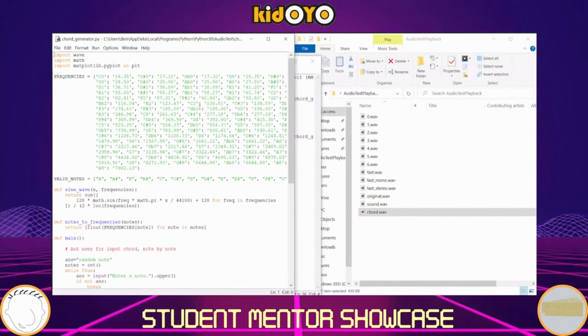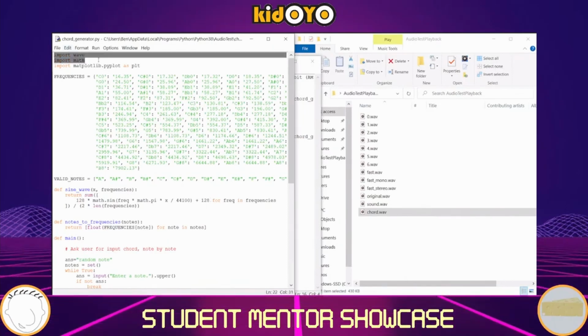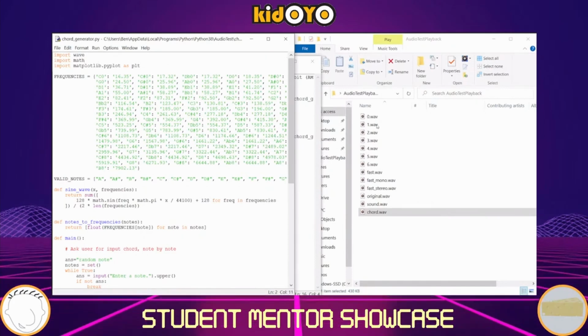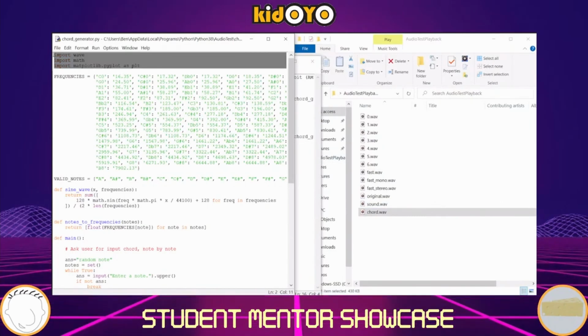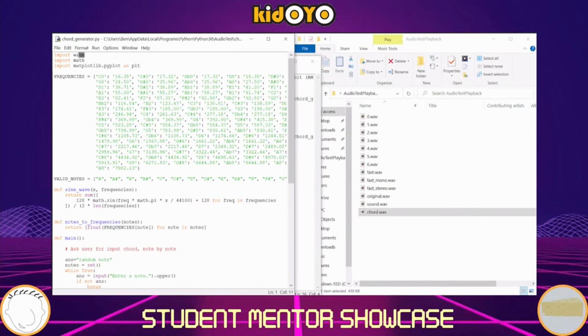Actually, right now it's going to get into the way the program works. So let me do that. I've showed you what this program does, and I'm just going to go into the details now and explain it a little bit more. At the top here, we're just importing the libraries we're using. The Wav library lets me work with WAV files very easily. It's a standard library. Python 3 has it built in.